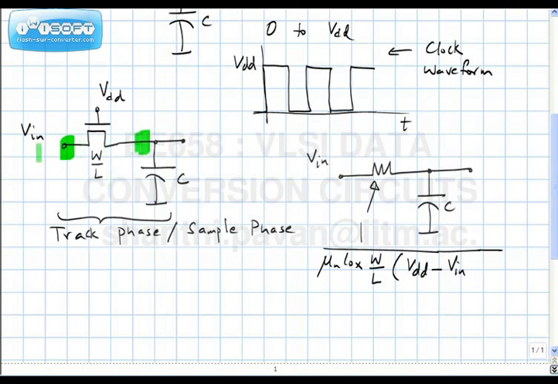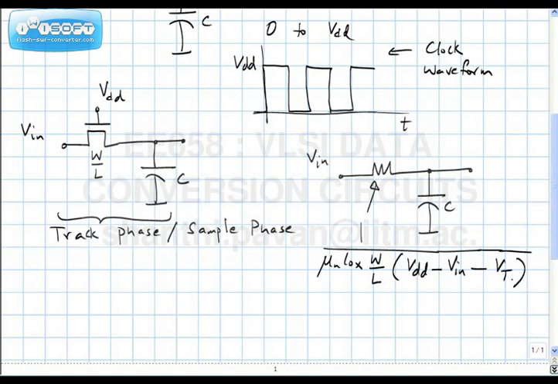The source, please note that this is the source, it's in the linear region. So hopefully, if Vin is a constant, for example, then the capacitor doesn't draw any current at all, which means that the source and drain potentials must be the same. If this is working well, you would expect the two ends of the switch to be very close in potential, which is equivalent to saying that the transistor is operating well in triode, in which case, whether you assume that the left is the source or the right is the source hardly makes any difference. So the resistance of the switch depends on VDD minus Vin, which corresponds to VGS minus Vt.